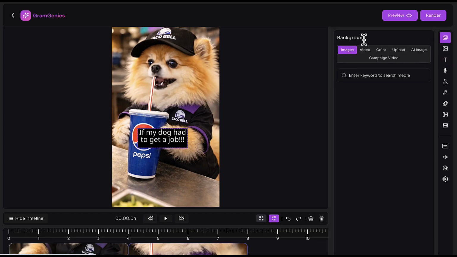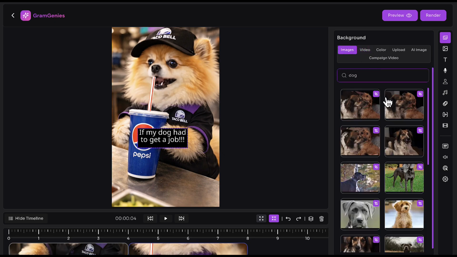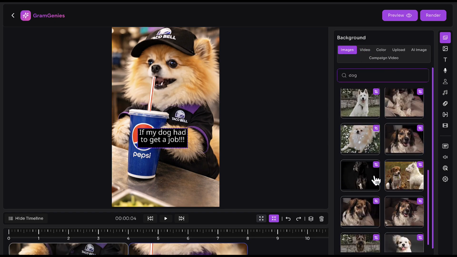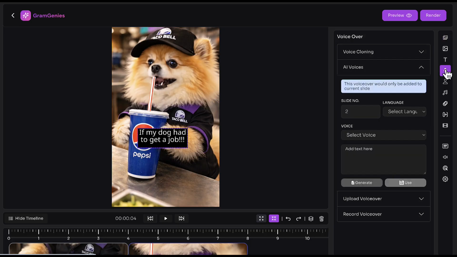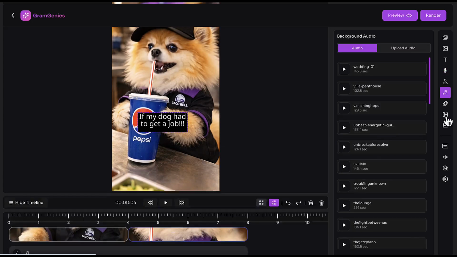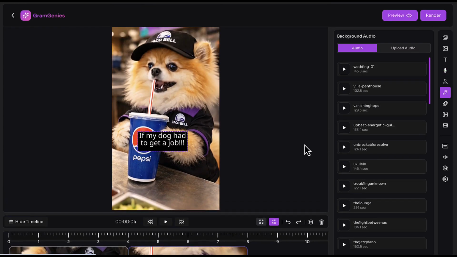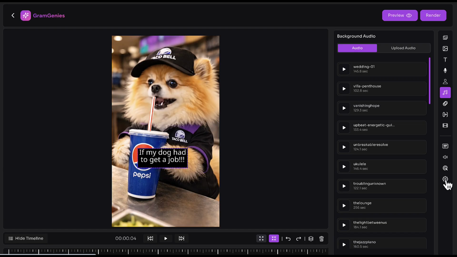You can add things like actual images, like you know, just regular dogs. We can generate AI images to put in here. We can add music, background jingle music if you want. Also things like subtitles as well. And then go ahead and render the video to be posted.